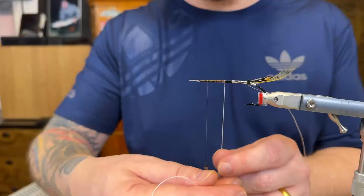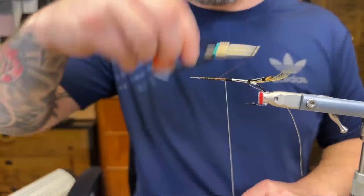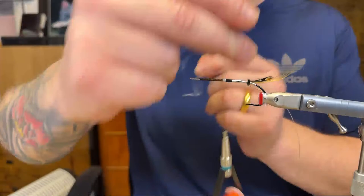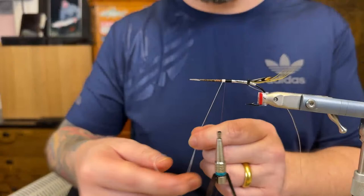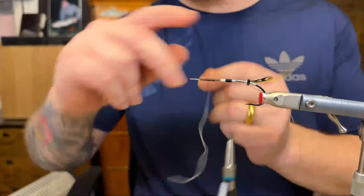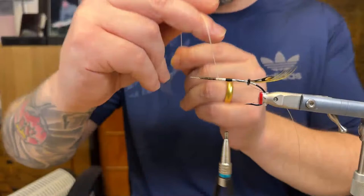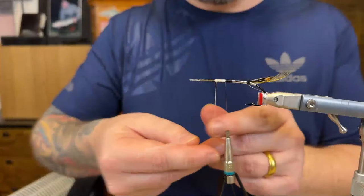I can go back with the thread since I need to tie in the tinsel anyhow. Was a bit funny. I'm going to need the thread to tie in the material in the front. Yeah. Smart man.